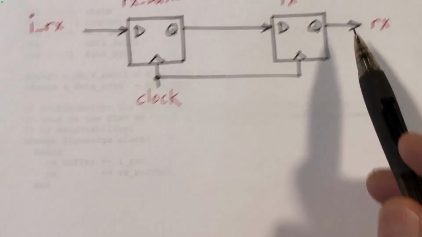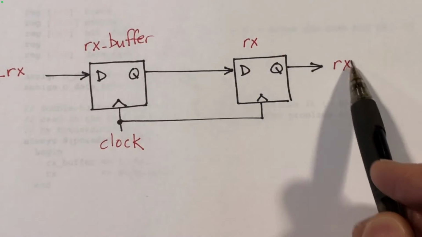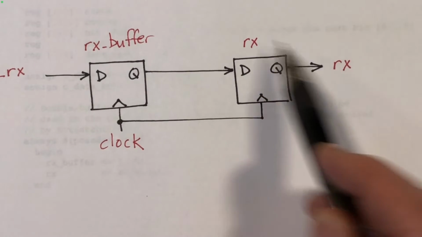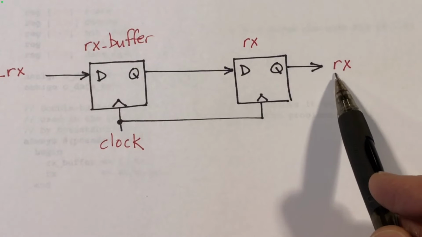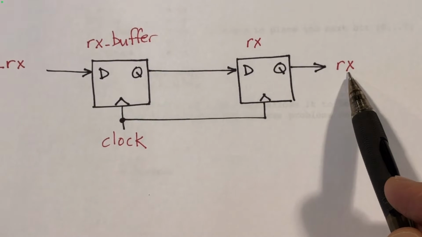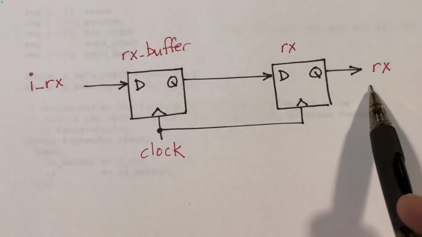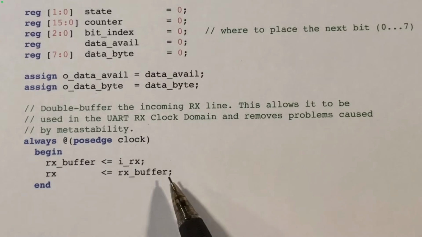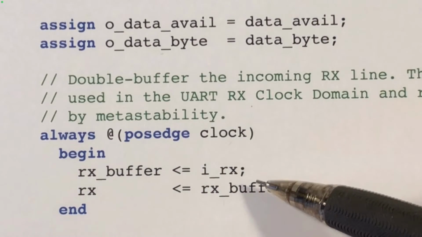And then later in our circuit, we will use the output of this flip-flop, which is called RX, and the output wire has the same name as the flip-flop itself, if you will. And so that's what the bulk of the circuit, the main part of the circuit, will actually use. So it will be the conditioned form of the input signal. In a programming language, statements are executed one after the other.